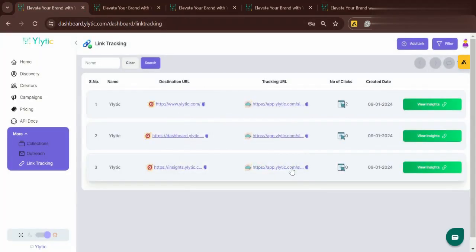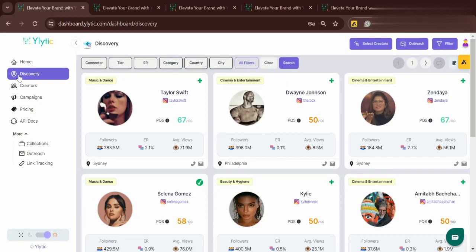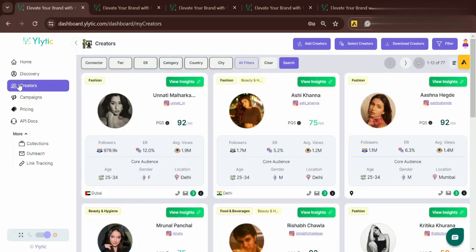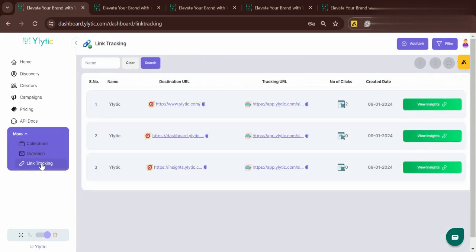In addition, we also have Shopify app which can track sales driven by any influencer on a Shopify store. Hence, using that feature, you can also track how many dollars in sales any influencer is driving on a store. This is how Ylytic can help you with data and insight across your complete influencer campaign cycle, from finding creators to selecting the right one by doing a deep dive insight into each of them, followed by campaign tracking and then link plus sales tracking, thereby helping you drive ROI for your client as well.